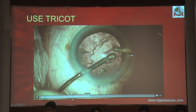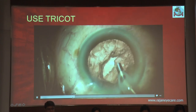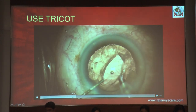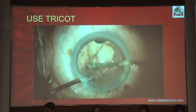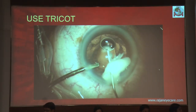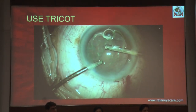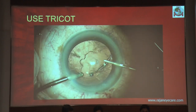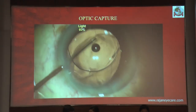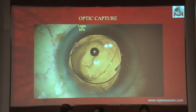And you can see here, once I remove the epinucleus, there's a large PC tear which is pre-existing. You can see the typical two pillars on the posterior capsule, which are very typical of posterior polar cataracts. Immediately, I put tricot there, and remove everything bimanually. Use an automated vitrector, all bimanual, remove the vitreous first and then remove the cortex. Then in this case, you can put a multi-piece lens, a three-piece lens, in the haptic.